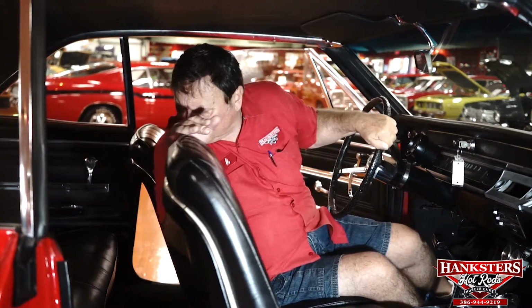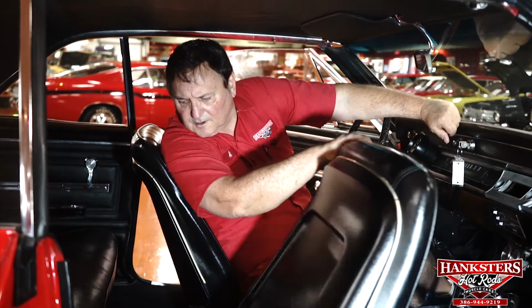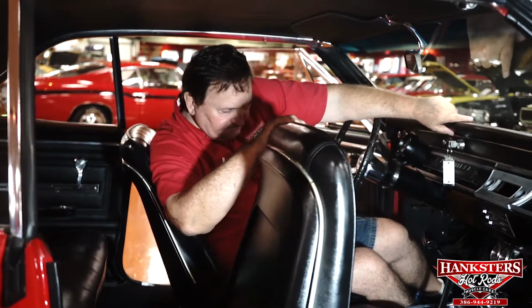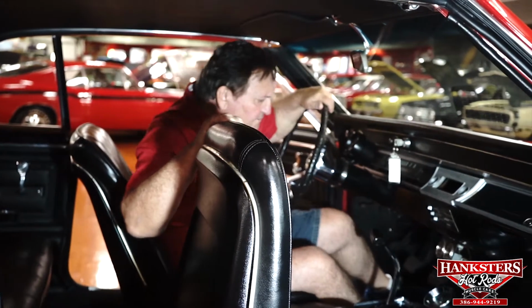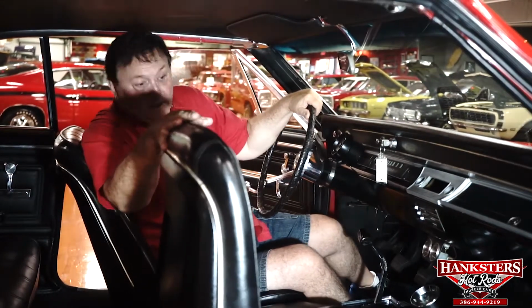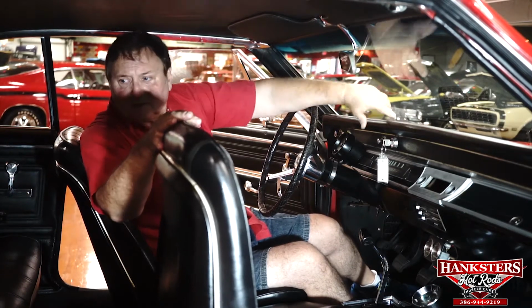Other than that, the headliner's new, the hatch shelf's new. Back seat is as fresh and nice as you're ever going to find one. Carpeting in the car is nice and black, and it appears to be the original style carpeting. I can't verify for sure it is original, but from the condition of the rest of this car, it wouldn't surprise me if it is. It's really in great condition.